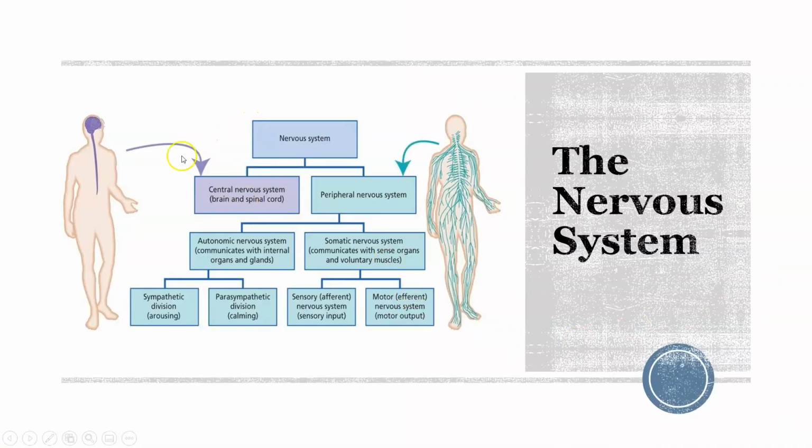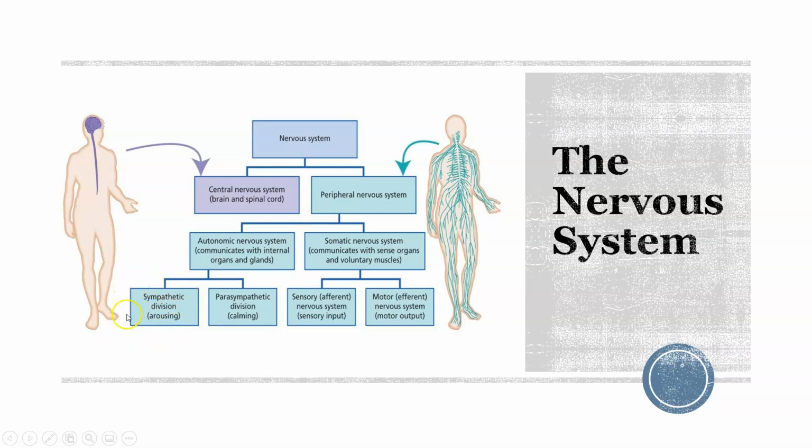This is just a brief refresher on the nervous system, because what we're about to talk about is the arousal aspect of our autonomic nervous system. If you took Psych 150 in my class, I used the same exact image to discuss the peripheral nervous system and how it's divided into the autonomic and somatic subsections. The autonomic nervous system is further divided into the sympathetic and parasympathetic divisions. The sympathetic division is responsible for arousal, and that's activated by the stressor. This is where we see the fight or flight response occurring. It's gearing our bodies up to deal with the stressor. Hopefully this will bring back some memories for y'all, especially if you talked about the fight or flight response before.